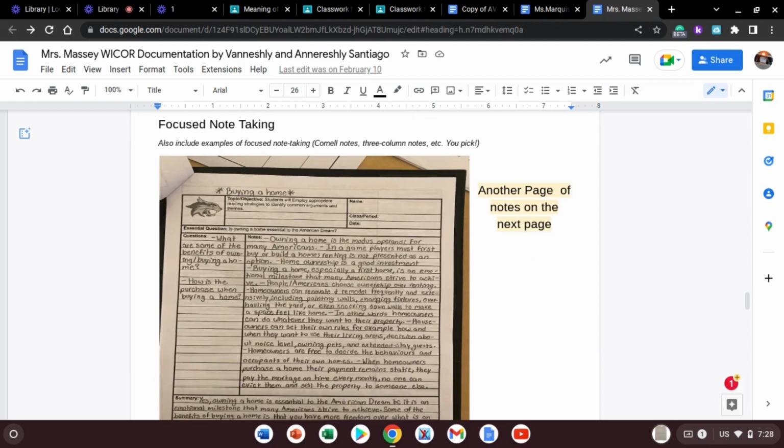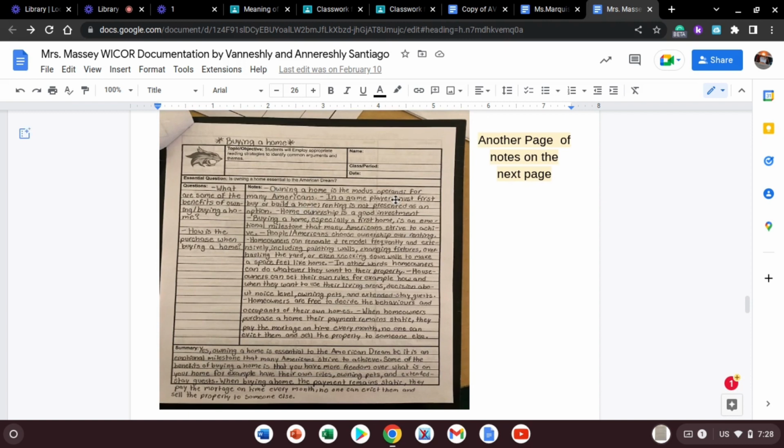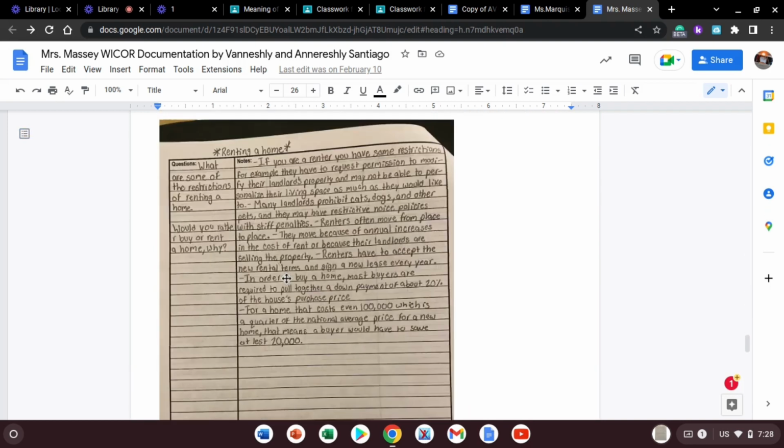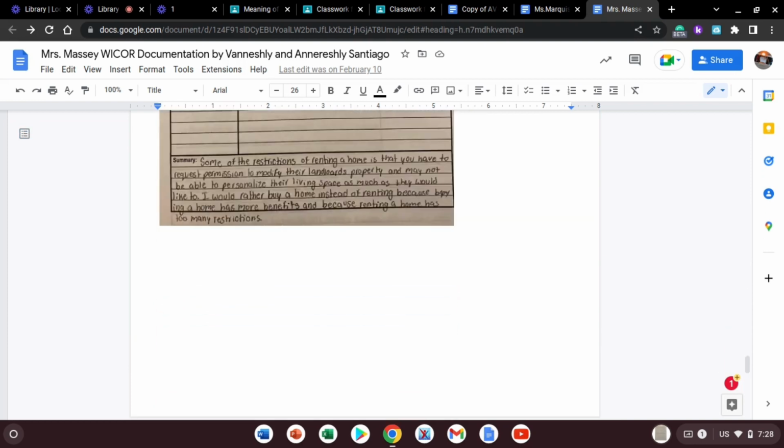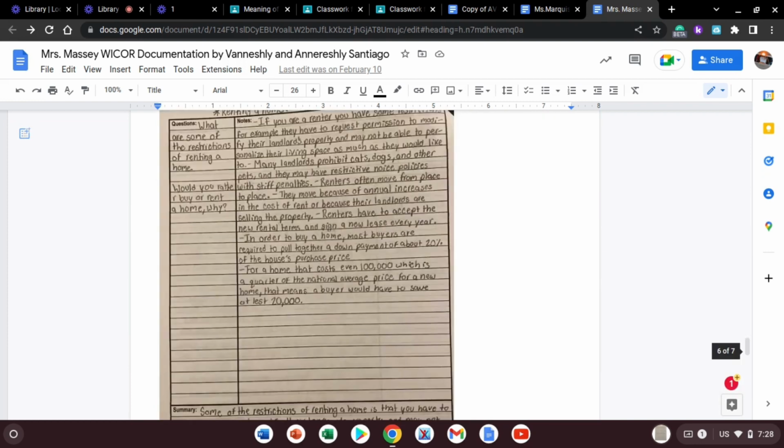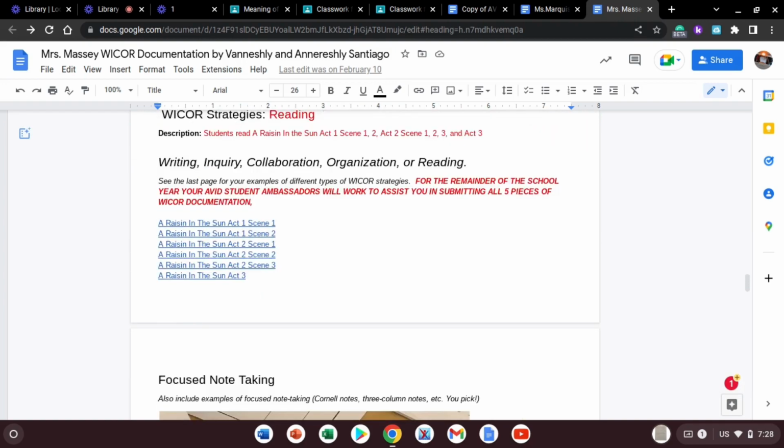She used the Cornell Notes template, which I truly 100% believe is the best way to take notes. Why? Well, it has a notes section. Up here you have a topic and objective, an essential question section, questions on the margin, and summary. And all of these are filled out. And that's what we need for focus notes, because that's what focus notes are. They include all of those categories. And that is why Cornell note taking is incredible, and I 100% recommend it. And then that's it. And then the last page, which you don't necessarily have to do anything.